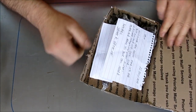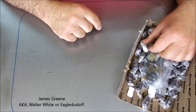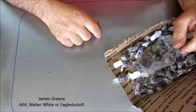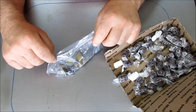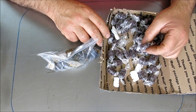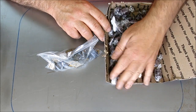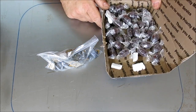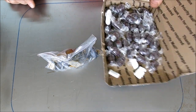All right, so this next one here, this is from James Green, also known as Walter White, and he's in Albuquerque, New Mexico. And anyway, he sent me a little care package of carbide inserts and some root beer candy. So he's contributing to the delinquency of a fat boy. So anyway, James, thanks for the root beer candies. We'll try to give some of those away for guests coming over.